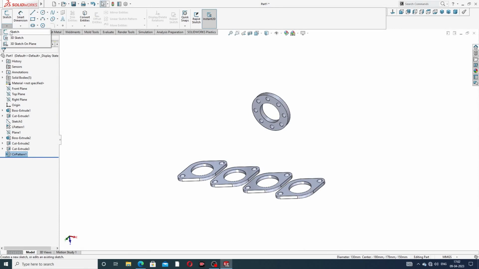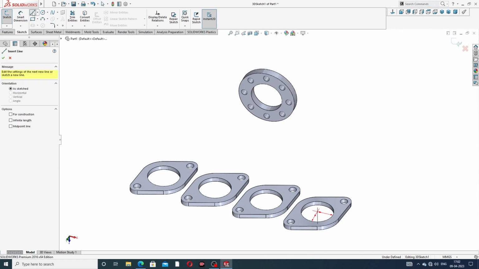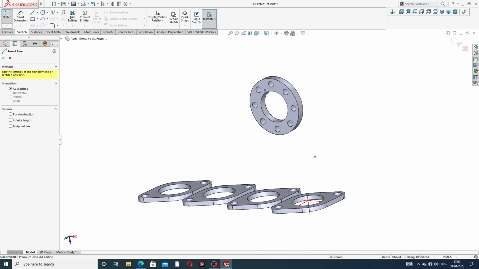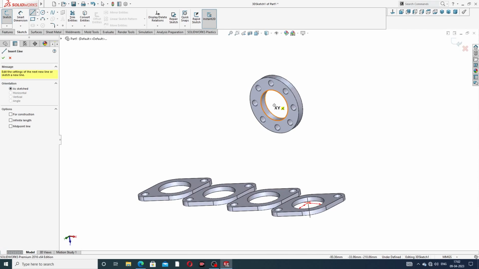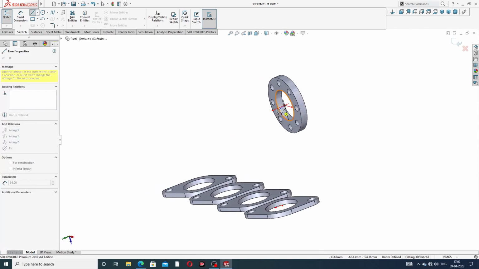The 3D sketch is drawn here. Select a line, this is correct.